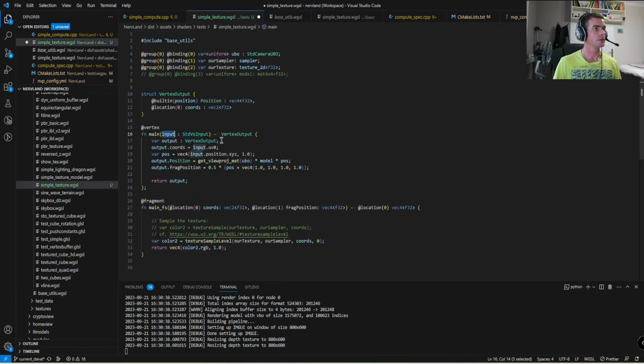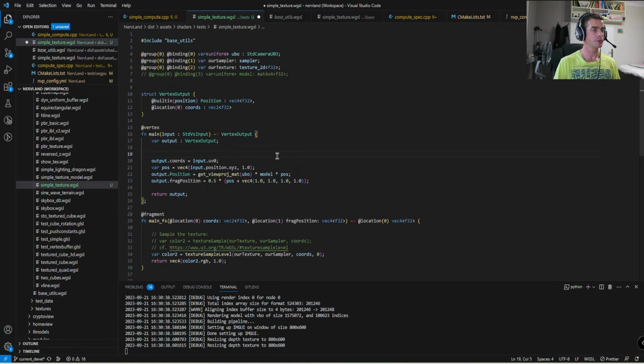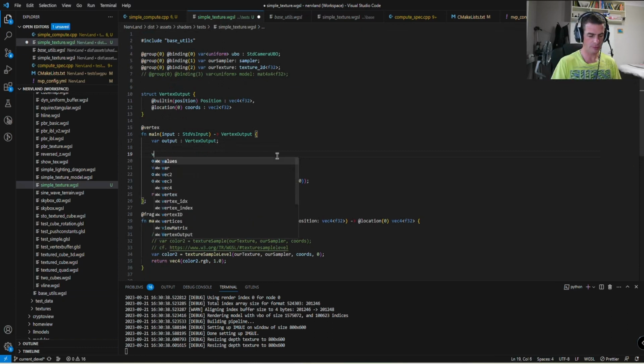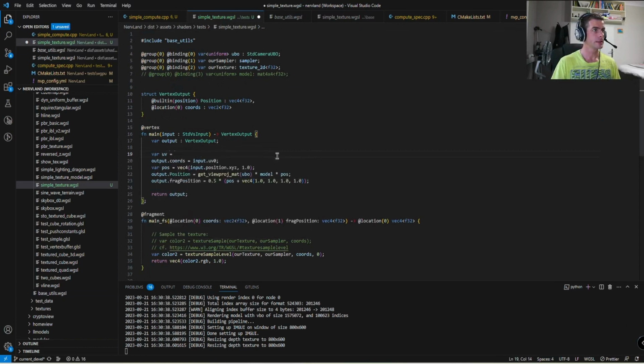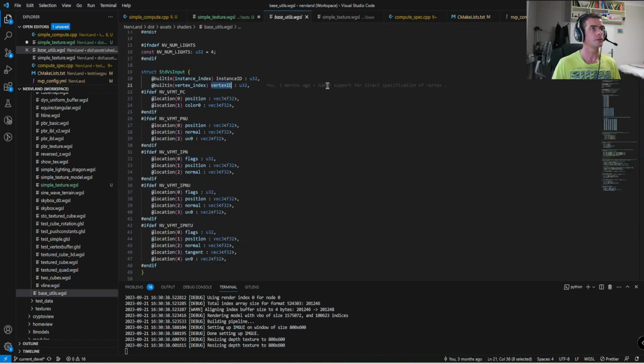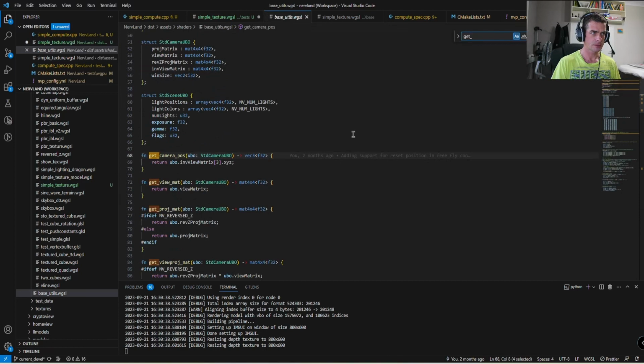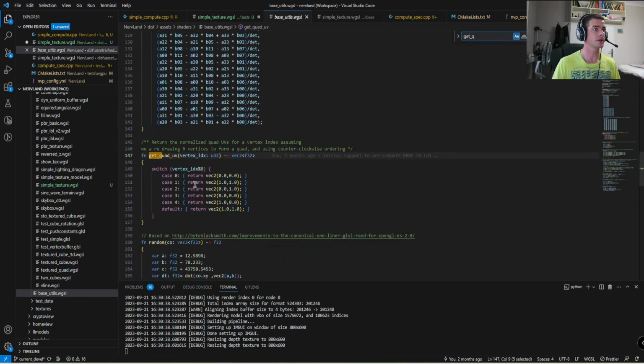And what do we do when we prepare the output? I think we can first compute some UV coordinates. And to do that, it's again in the base utils. The function should be get quad UV. So this function is going to start with your vertex ID.